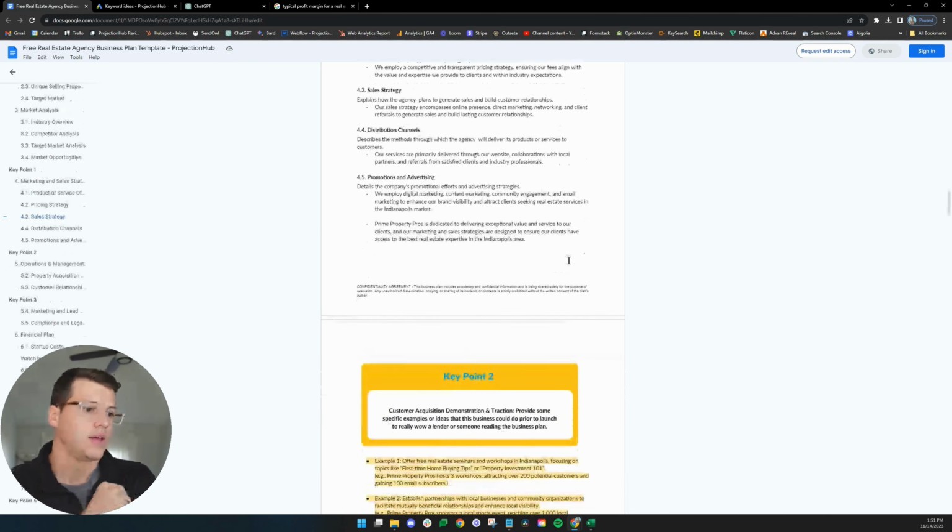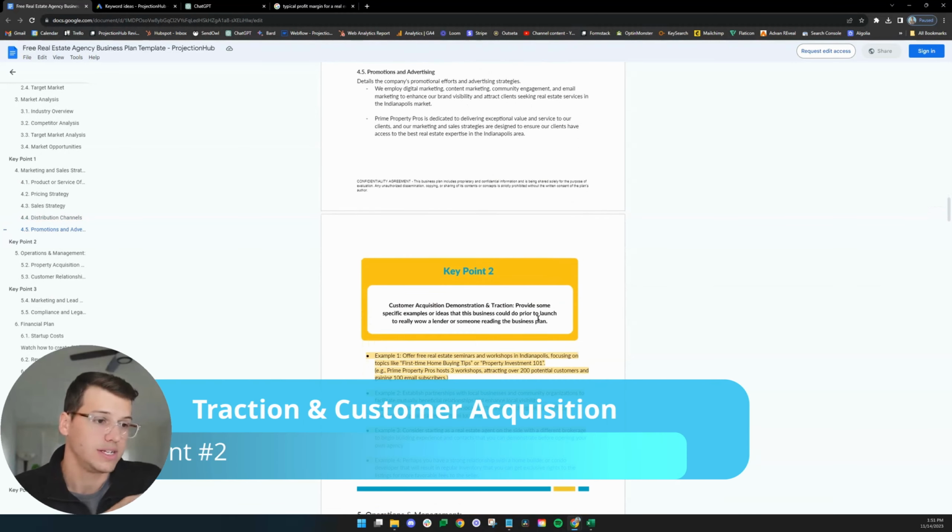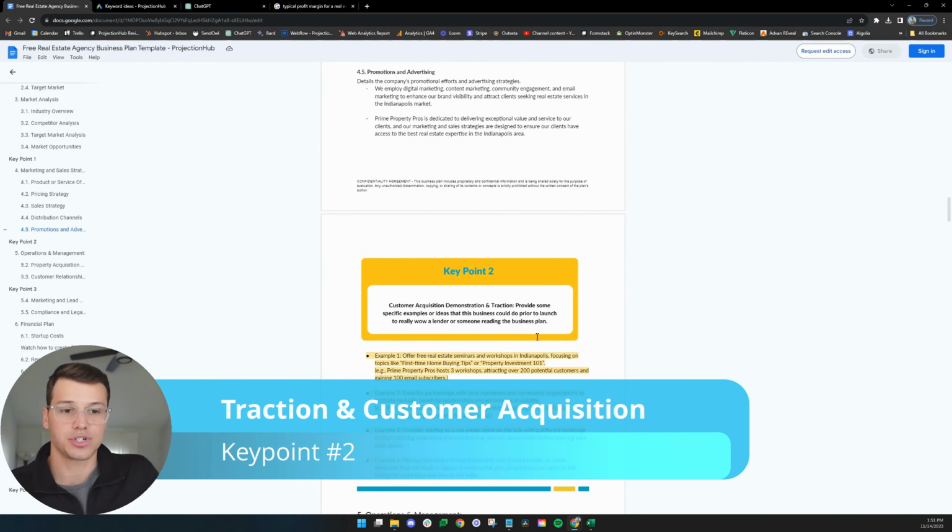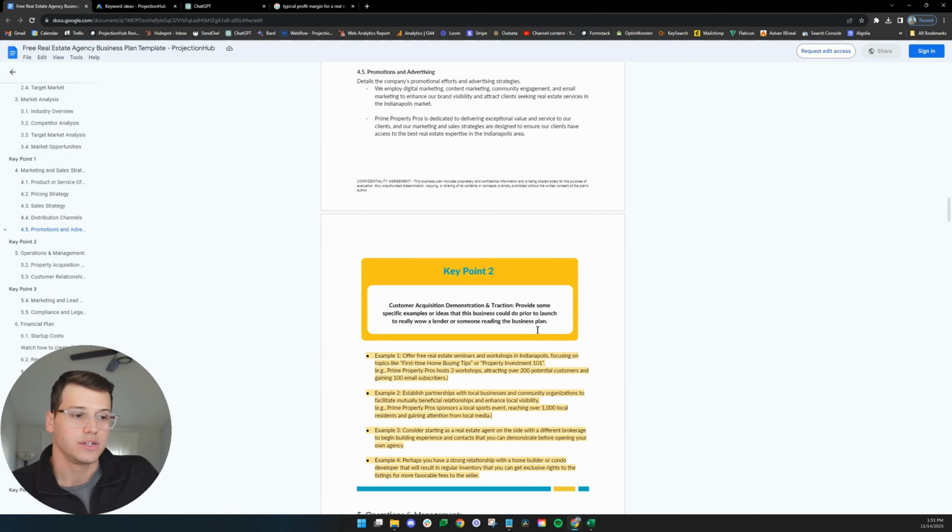That's all great. Key point number 2, though, is something called, can you demonstrate what's called traction? Traction is a little bit of a technology term in the tech space, but more so it's, you want to be able to prove that you have some momentum, that you're hitting the ground running. So when it comes time for you to get the loan or for the business to officially open, you're not just choosing to start then, right?